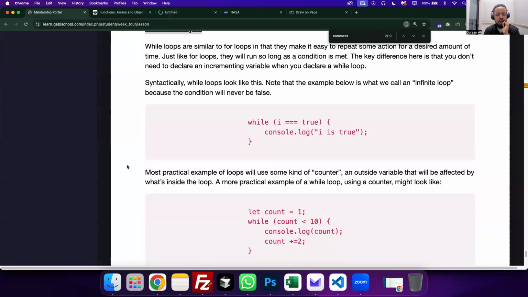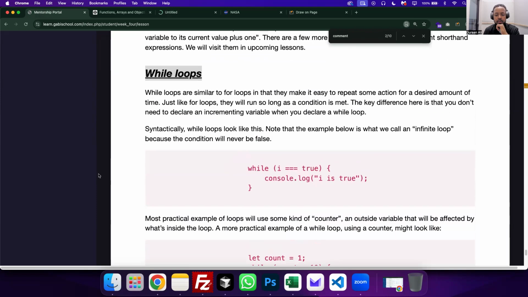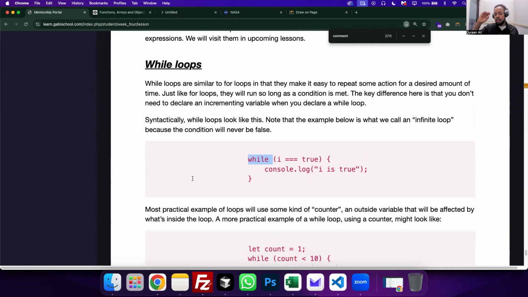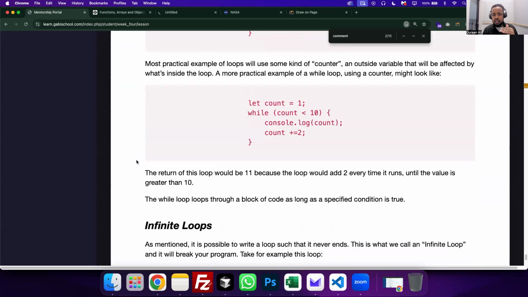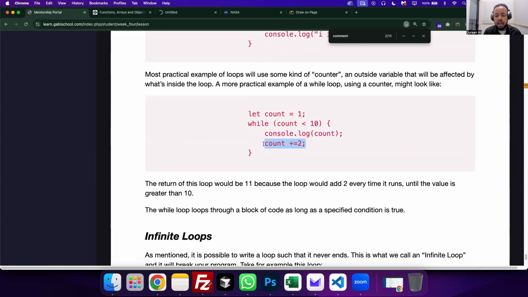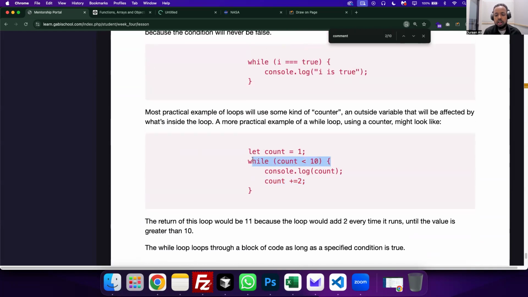Okay, we're gonna do while loop, which you will see sometimes, but mainly you just move around the way you do the for loop. So the while loop basically starts with a while, right? It's just the same as for, but instead of adding a lot of conditions here, you add one condition. You say, okay, if this condition is true, just do this. While i is true, just keep doing this. But you also have to add the stopper inside. You declare the variable and then you say while this is less than 10, keep going. And then the way to keep going is just incrementing the same way we did the for loop.